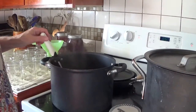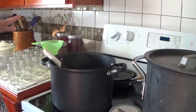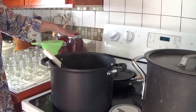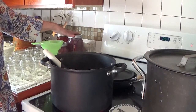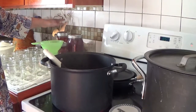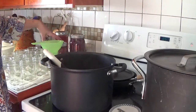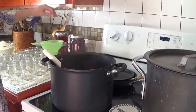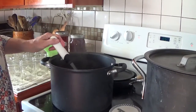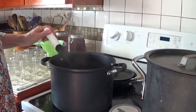Okay, now it's boiling. I've got my jars sterilized and ready to go. These jars are because I can up my excess juice so that I can make my jellies in small batches. And so I'm going to be making grape juice, wild grape jelly, agarita jelly, and wild blackberry jam a little bit later today. So I've got those jars already sitting out. That's what that is. All right, this is boiling now.